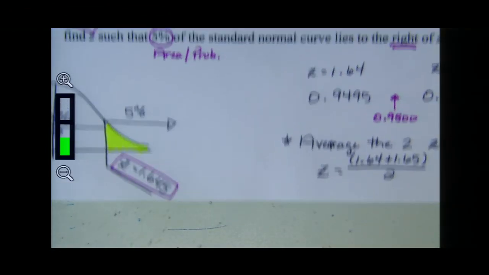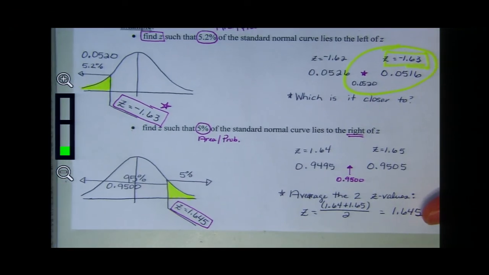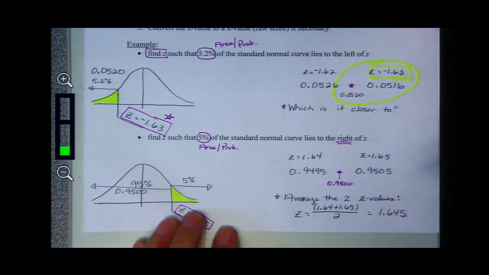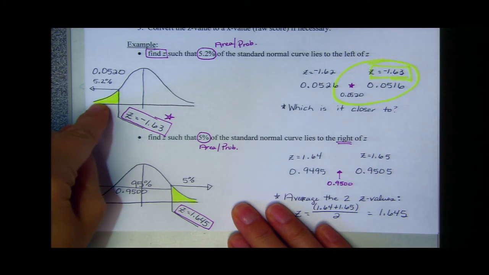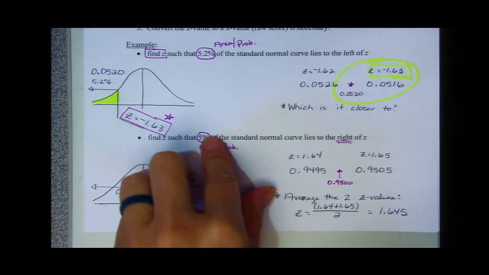All right, so far we've looked at 2 scenarios using the inverse normal distribution, when we shade to the left, and when we shade to the right. And we're going to have another situation.